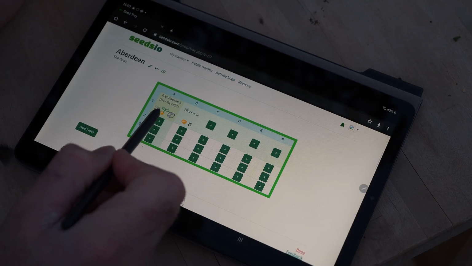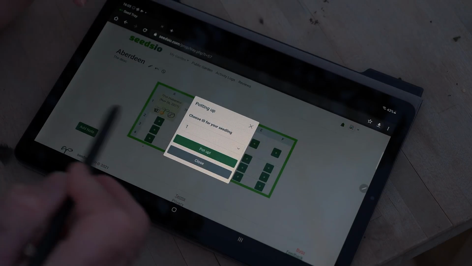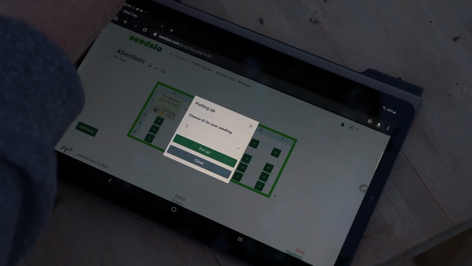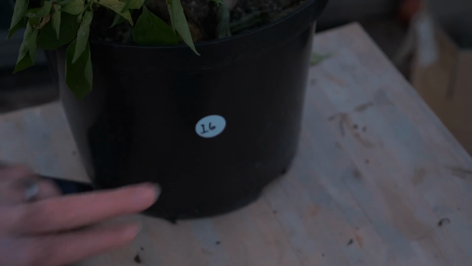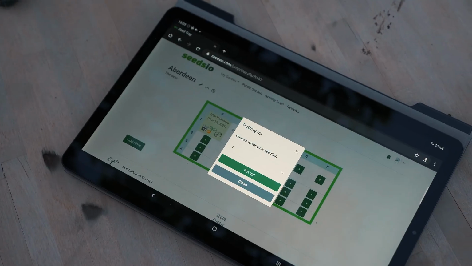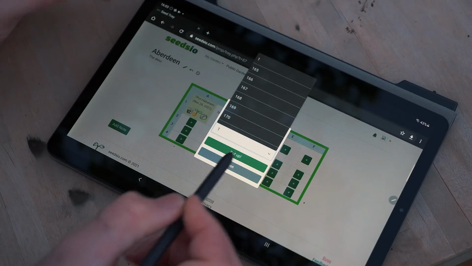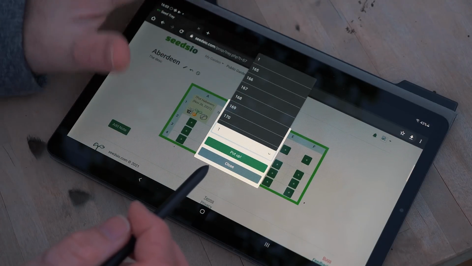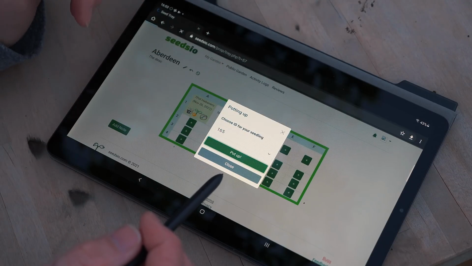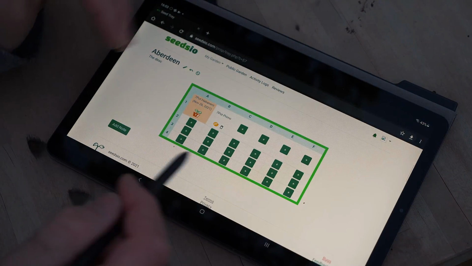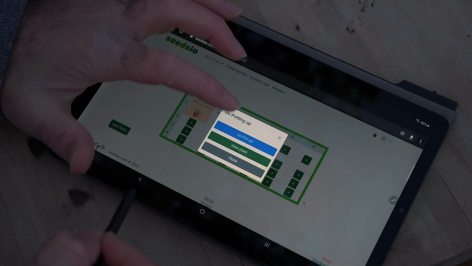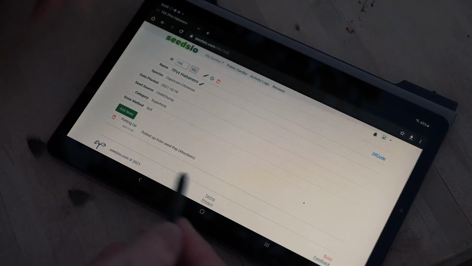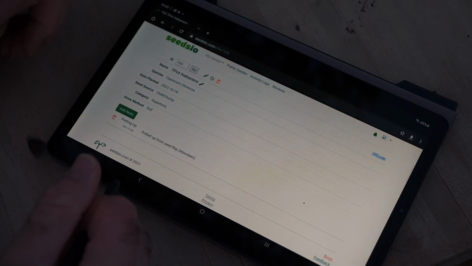When you do pot up, that takes it out of the seed tray and puts it into your NFC tag. This is where we choose the NFC tag, like you'd see on the plant over there, right? So that seed tag there, that's where you'd choose it from over here. Here we can see a list of all the available NFC tags, because it's going to exclude the ones that are already in use. We can select that, and then we've potted that up. We can see that's marked as potted up. If I tap on that again, I can go and view it. I can either unpot it, maybe I tapped on it by mistake, or we can go and view the plant, and there we go. We can see that plant. We can start adding some notes and seeing how it grows throughout the season.